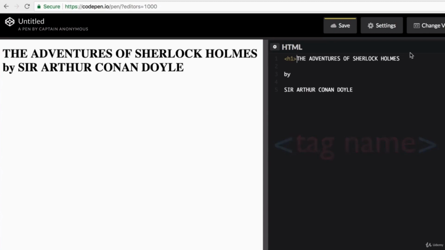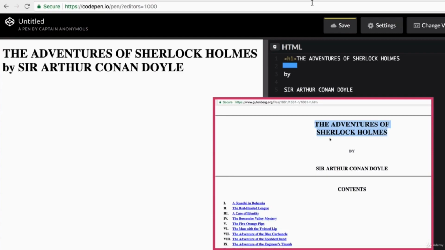Now, it's really important that when you open tags you should also close them, because as you can see here, I've got an open tag, but I have yet to close it, and it thinks that the entire contents of my page should be made into the largest heading possible. And that's not what I want. I only want it for this section, The Adventures of Sherlock Holmes.